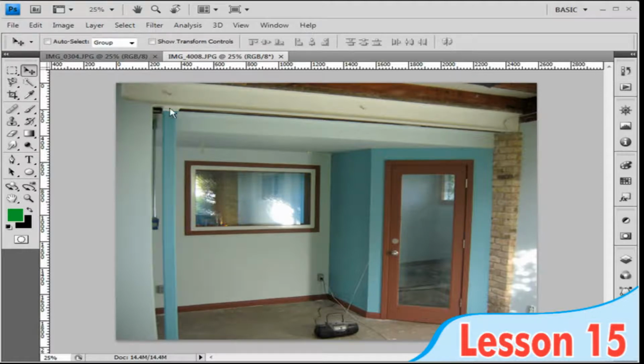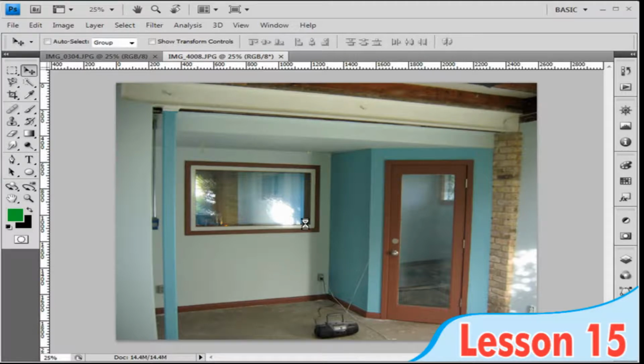I want to crop out some of this extra footage here. Sometimes it's tough with architectural photography unless you're using a medium format camera. There can often be a great distortion between your viewfinder, your lens, and the actual angles in the room. The perspective in this image is a little funky. I want to crop out just this area in the middle here.